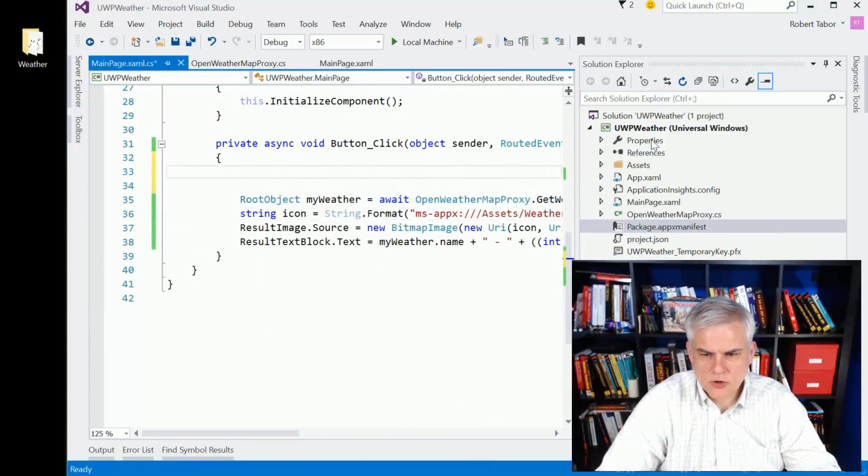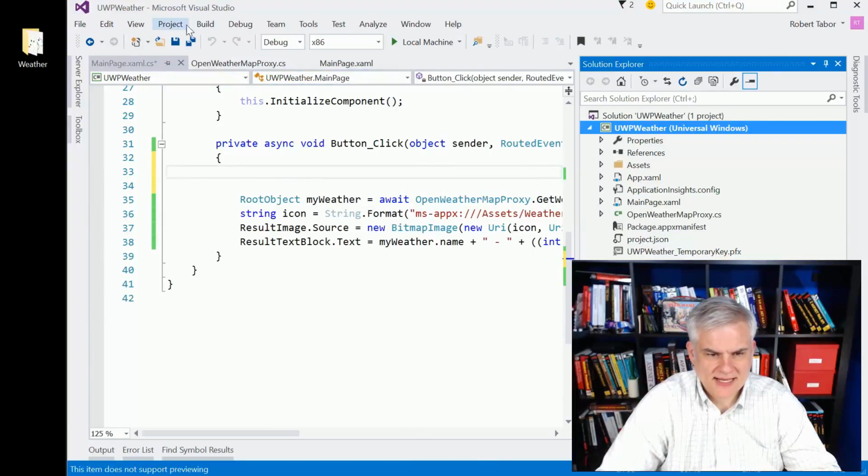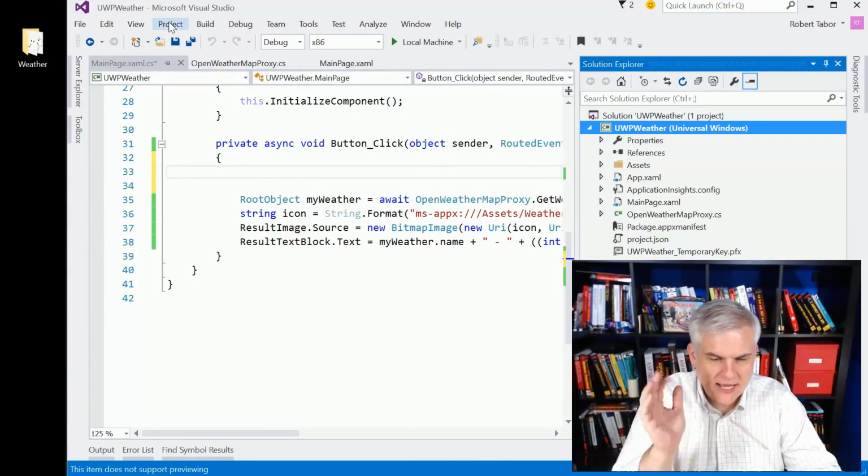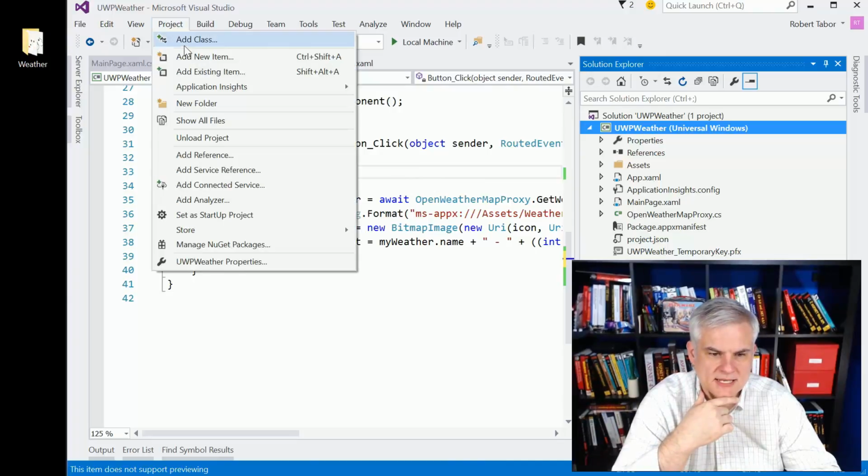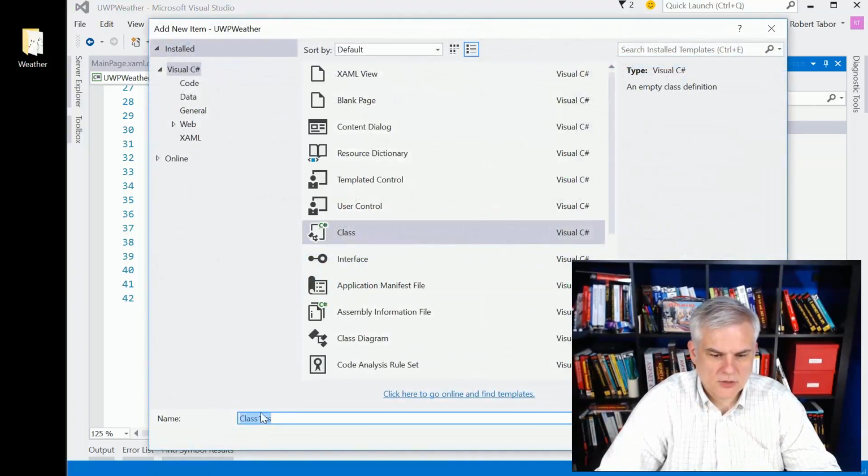So to make this work, what I'm going to do is actually add another class called the location manager, and it's going to abstract away a lot of the complexity of working with the GPS or the location features of Windows 10.